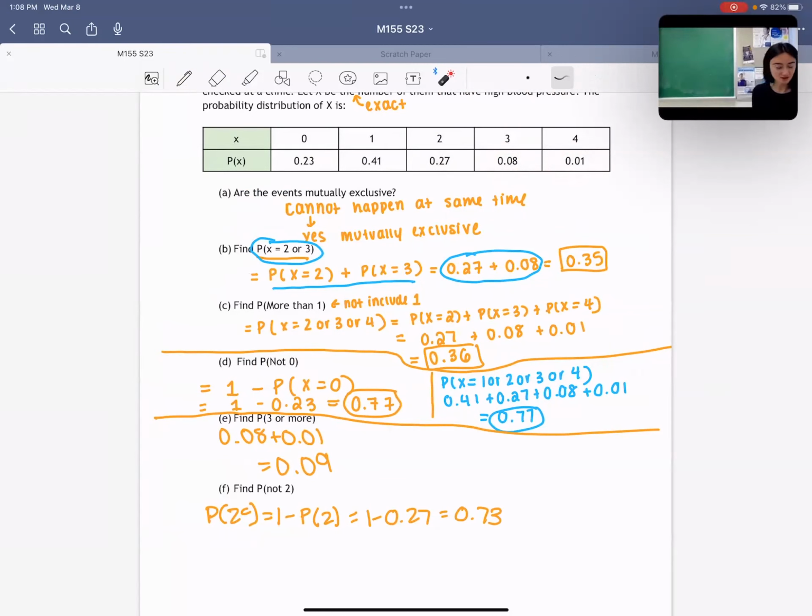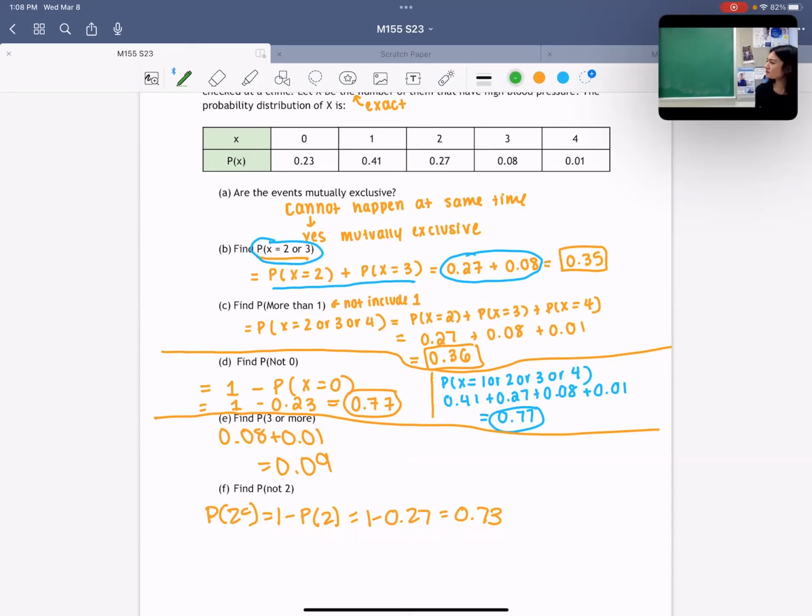Nice job there. Then part F wanted me to find the probability of not being 2, and that was Claudia. Sorry, I completely lost my brain there. So I just did the opposite of it being 2, so I did 1 minus the probability. Perfect, right? So getting that gets our answer of 0.73. Did anyone do a different method for part F?